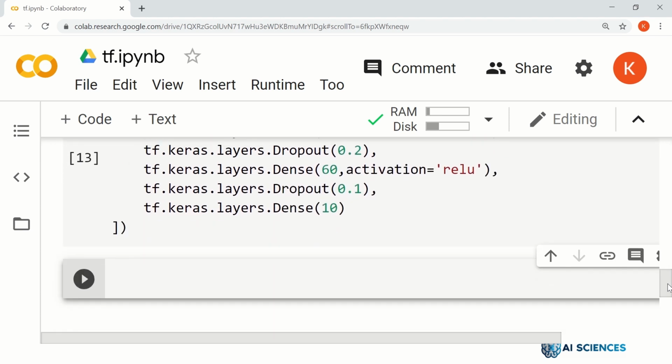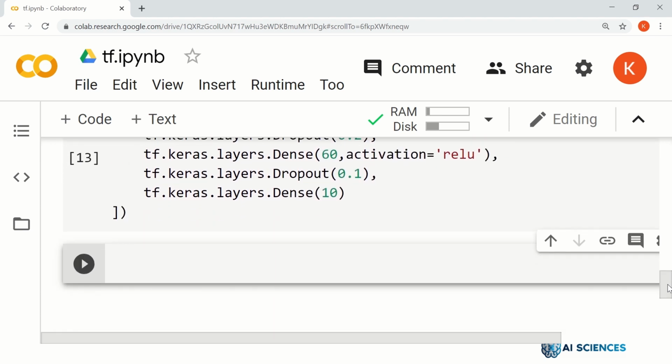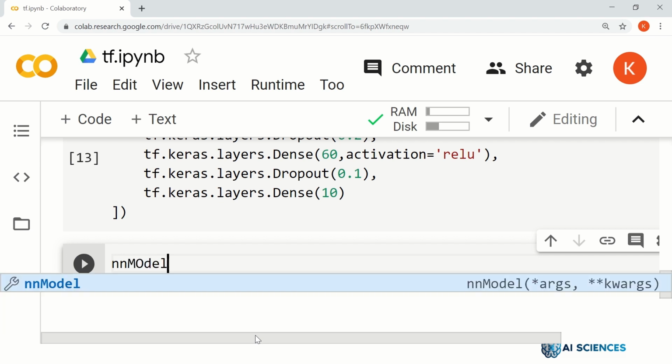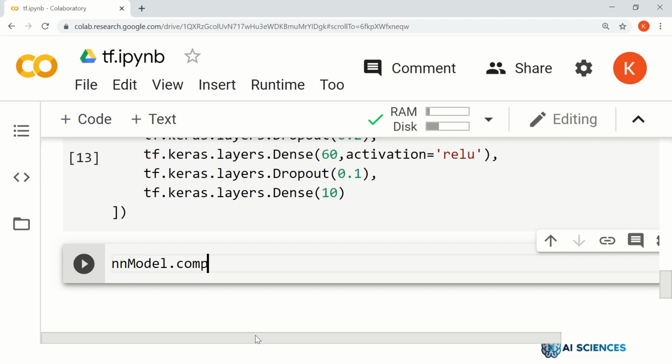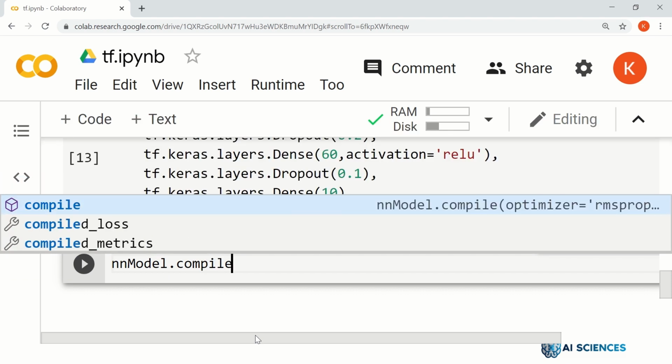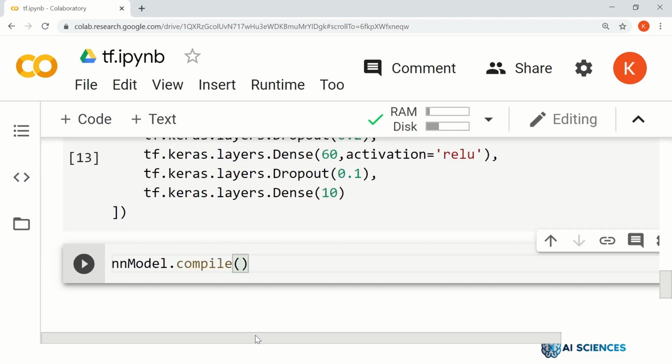It runs properly. Now we basically have to compile this model. So next, neural network model.compile. We have to compile this model, and here we have to set certain parameters. If you remember, in the terminology we have optimizer, loss, and this kind of stuff.